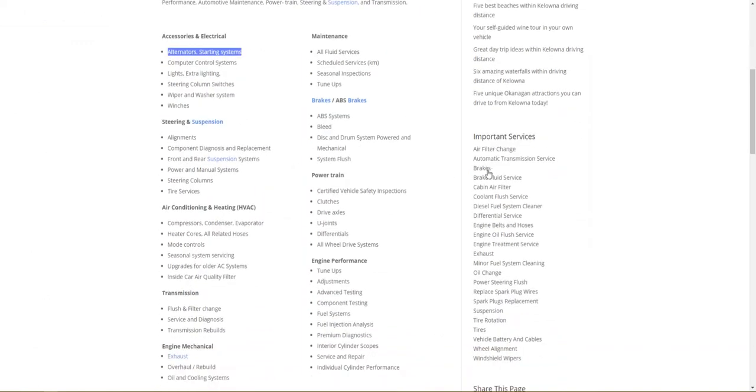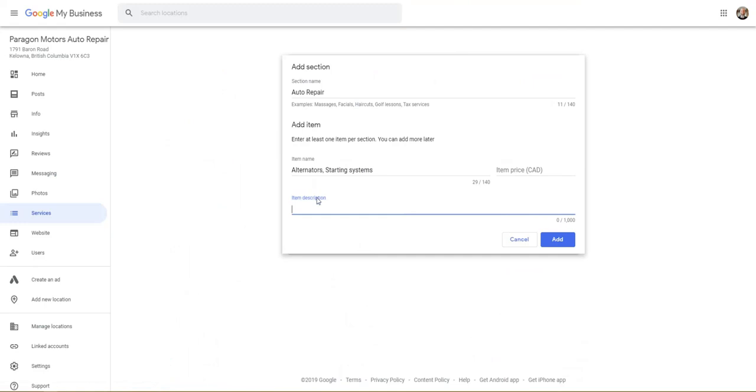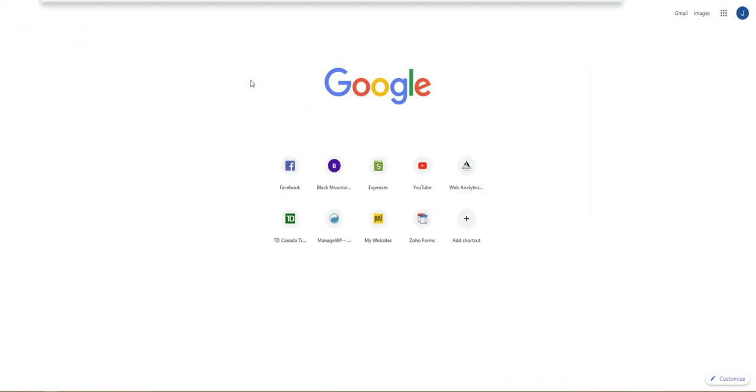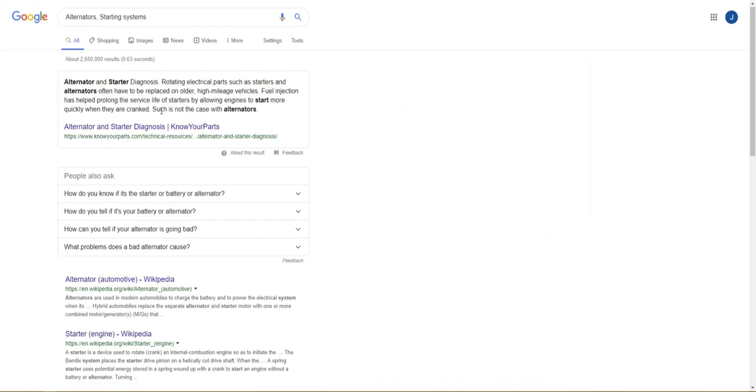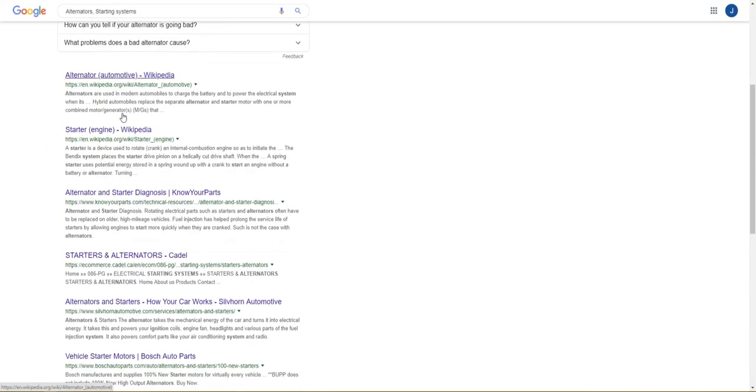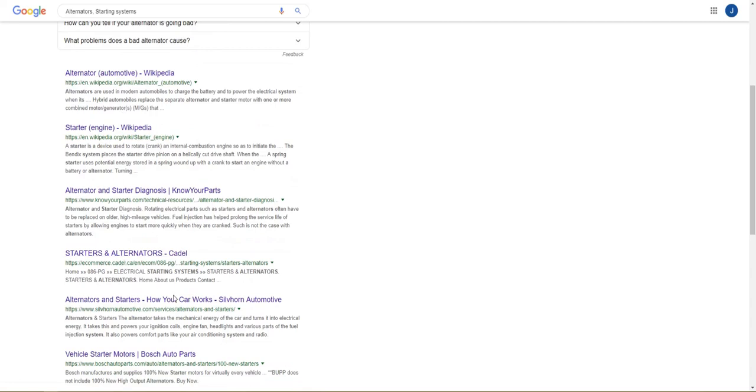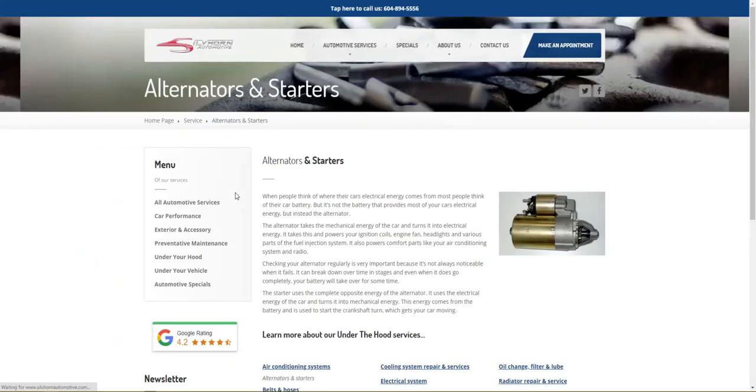I'm just looking here at this section to see if we have anything to do with alternators or the starting system of the vehicle. I don't see anything that's directly related, so we don't have much content to go off of, but we can find something here that is going to work well under 1,000 words. And there's definitely ways that you can go about getting that information if you don't have it. Let's go ahead and just go to Google and type in alternators and starting systems, and see if we can't find a website that has some description of information on there.